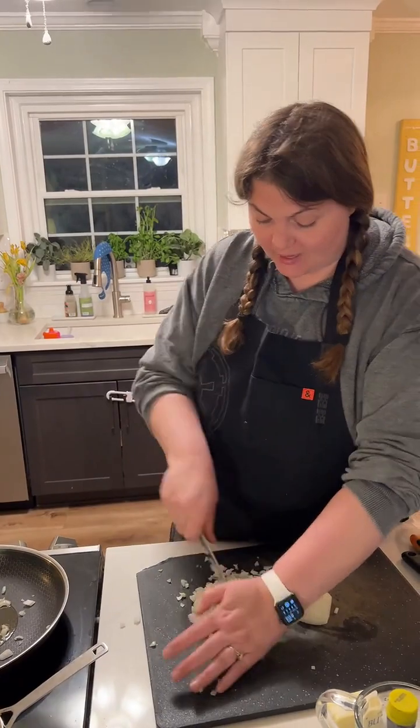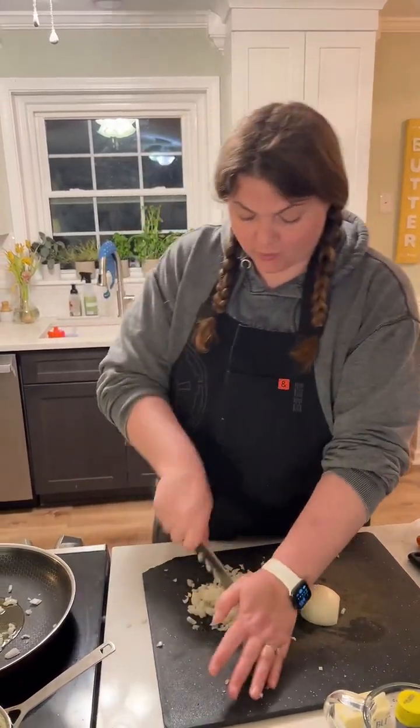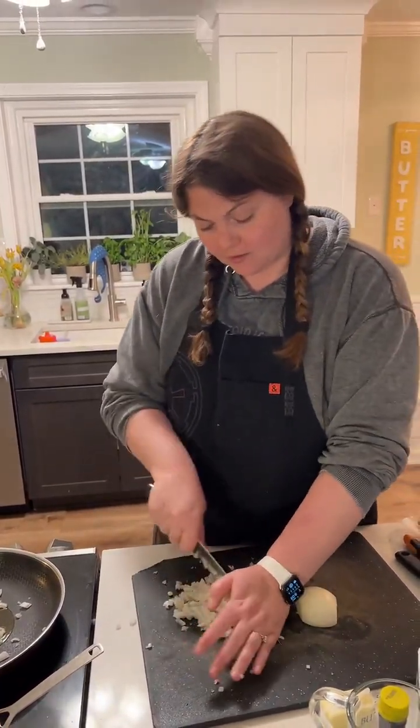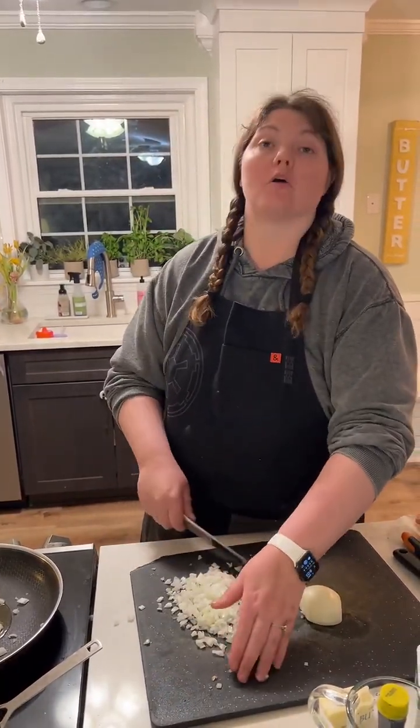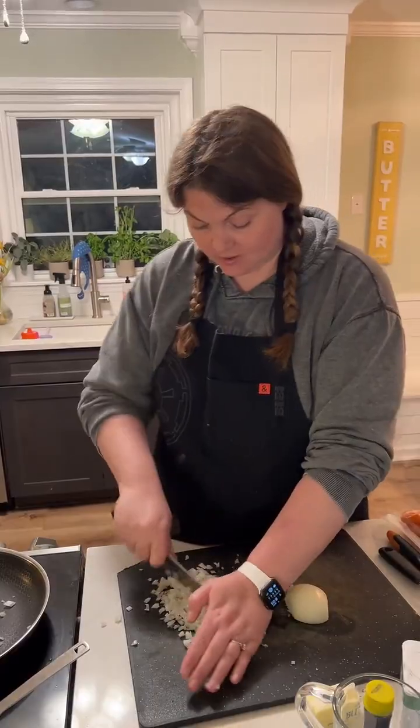That's what we're gonna be having tonight. We'll have our Swedish meatballs with mashed potatoes. We'll make a lovely brown gravy for the meatballs, and we'll also make some caramelized onions and carrots for dinner tonight.